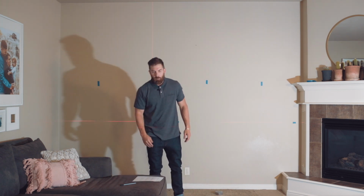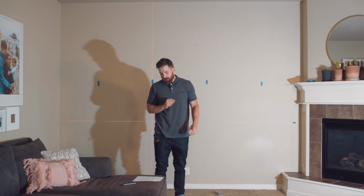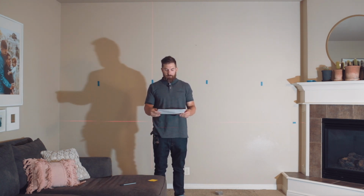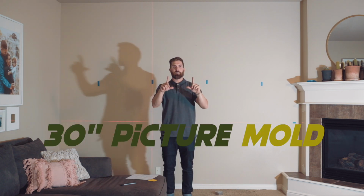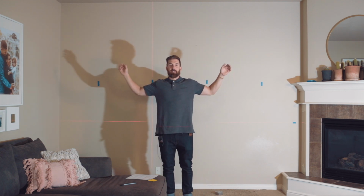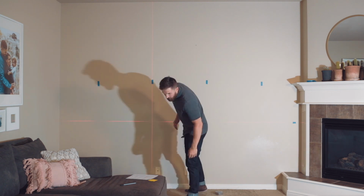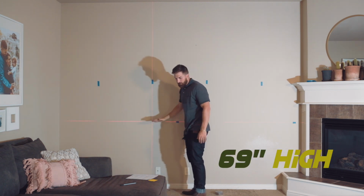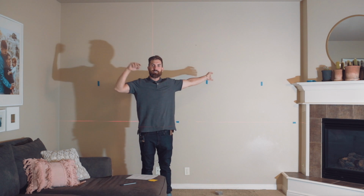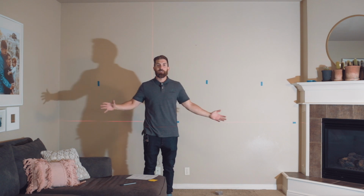With this design, I wanted to do high rectangles on the upper part of the wall and low squares on the bottom. So we framed it out and decided, to break it up evenly, we're going to have 30-inch picture mold framing, 3 different boxes evenly on this wall, and then the outsides that are not going to be fully framed are going to be 22 inches in width. Our height there is going to be about 69 inches, and then our lower square is going to be about 38 inches. So a lot of rectangles going on this wall. It's going to give a lot of texture. It's going to frame things in and give a bold colonial type look.